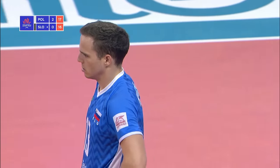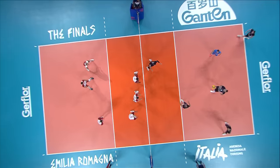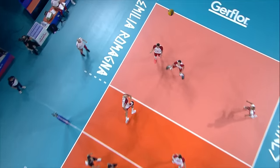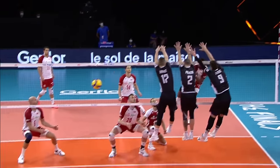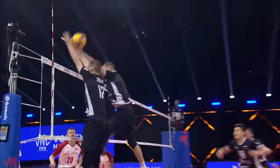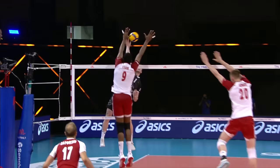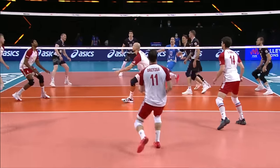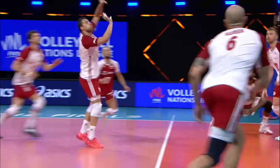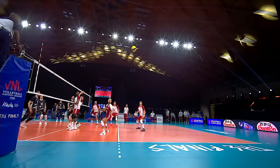Right there, that man, Kovacic. I can't believe how many balls he got up at, but Drizga on the other side. When we watch this, Drizga makes the first big dig. You thought that Leon would end it, but no, Kovacic says, I want in on this action. 25 seconds long. That was Kovacic's second dig. Drizga's second dig. I thought that was going to be the one that would score as well, but you can see the blocker's nice placement. Great digs both sides.